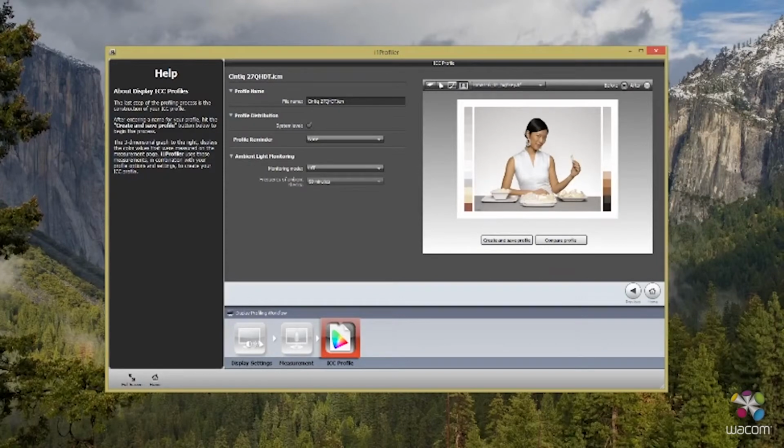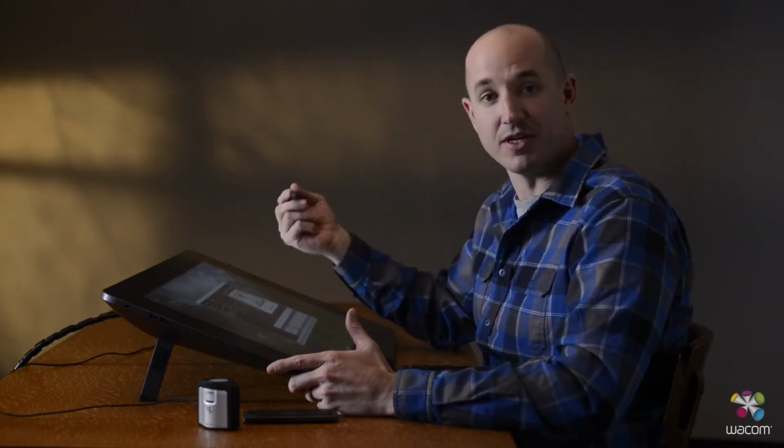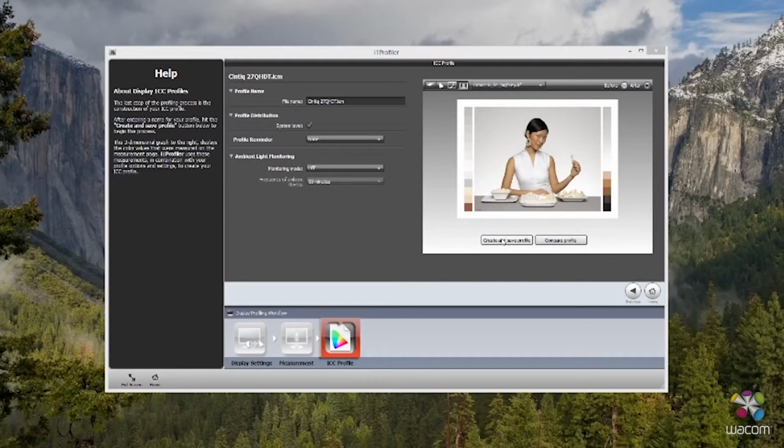Now if you want a visual representation of the calibration from before and after, you have that ability as well. Up here in the top right-hand corner, you have the before checked and after checked, allowing you to see the difference between the two different profiles. This is important to make sure that the calibration was accurate and to show the right tones of the different colors that you're trying to get. Now once you're ready, let's go ahead and select Create and Save Profile.